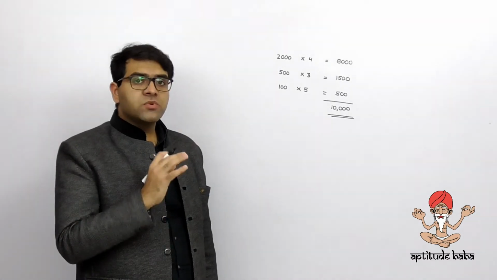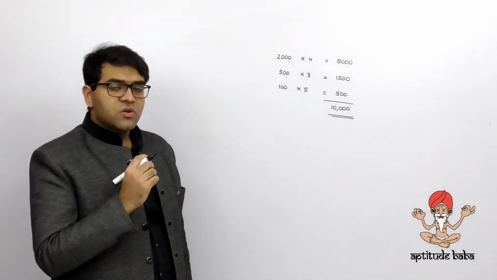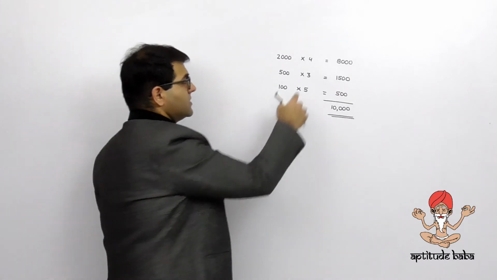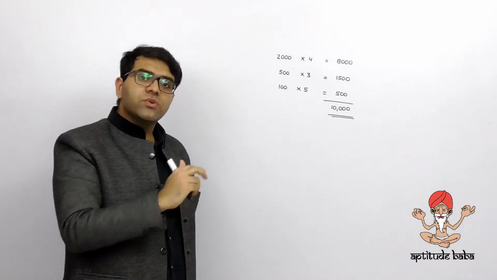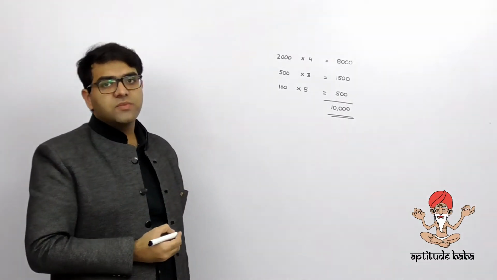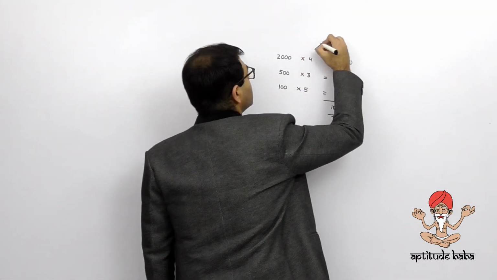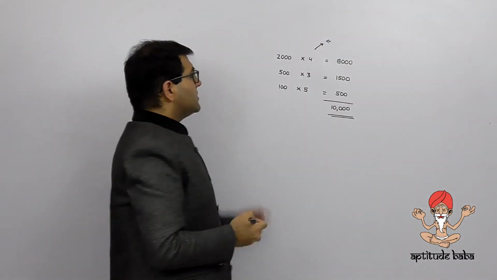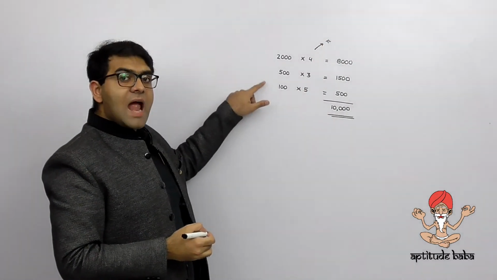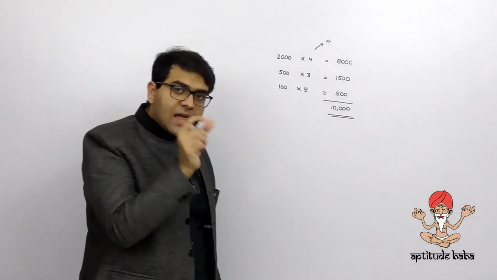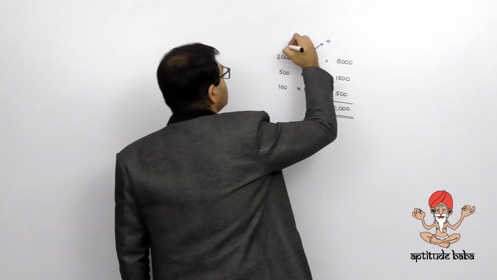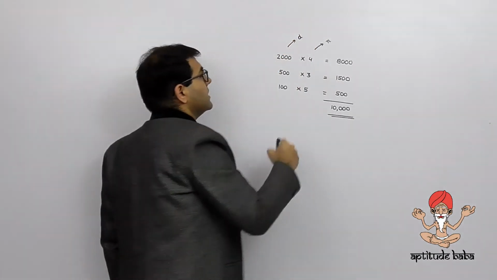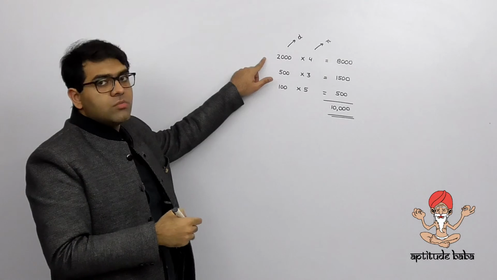If you are able to do this, you already know the concept of coins and denominations. What is the logic here? This 4, 3 and 5 represented the number of coins or the number of notes that I had. Let us represent them using variable n. This 2000, 500 and 100 were the values of individual notes or individual coins. Let's represent them using variable d. D represents the value of denomination.